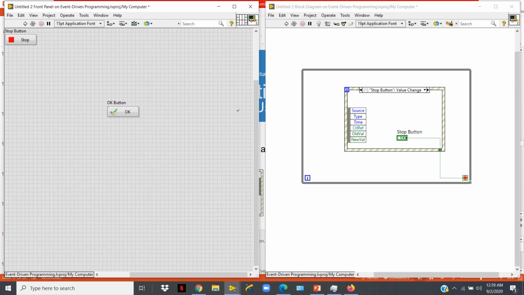So the next question is how can you program multiple events? I mean two events generated from the same event case. Suppose I want two events to be generated in this same event case.